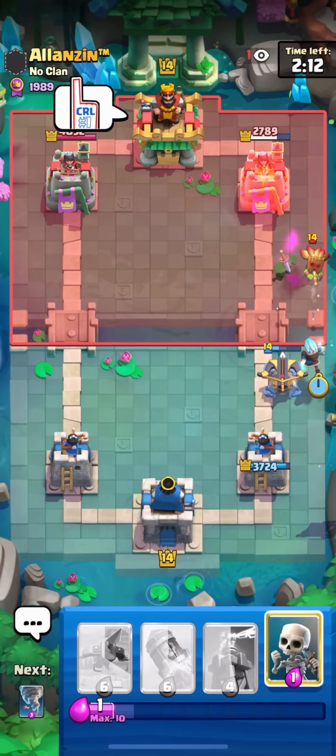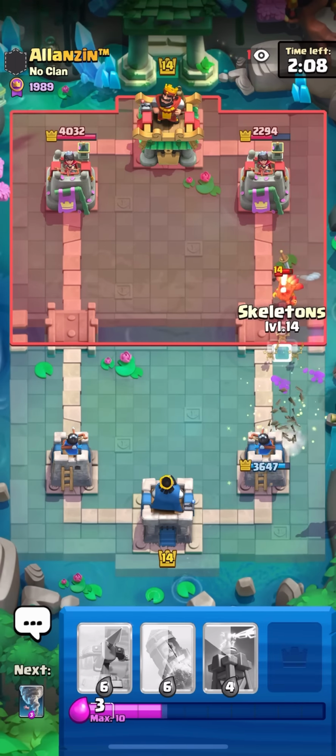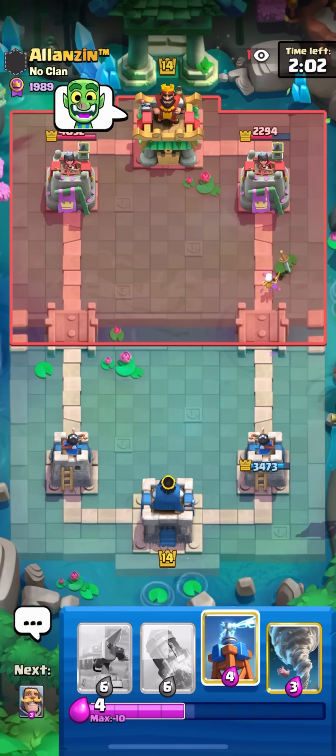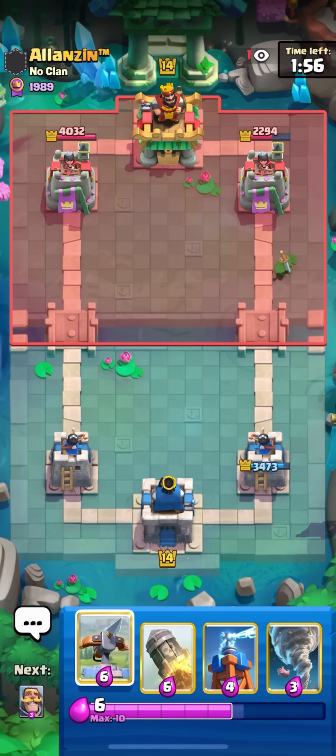I'm actually going to drop an Ice Whiz to force out a log from him just because I want to be annoying. And then I'll just go Skellies on top of the Dark Goblin. We played him a little bit late, so it gets one shot, so a little bit of a mistake by me. But he's already BMing because he's down like 1,000 damage. And against XBOW, you're kind of screwed if you get down that much, no matter what you're playing. Unless you're running like RG Recruits, Flying Machine, Mirror, Earthquake or something.